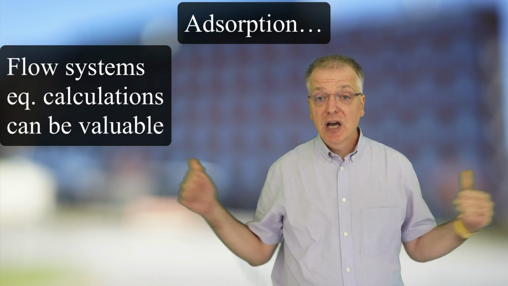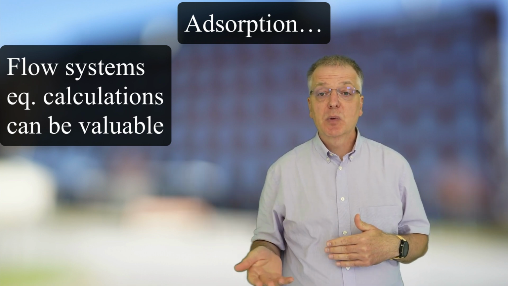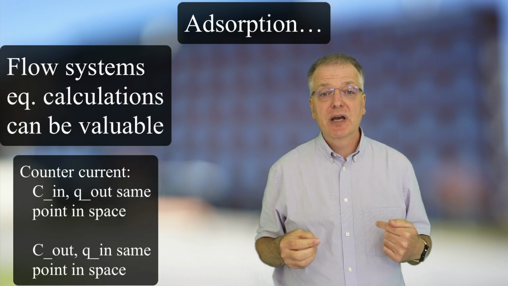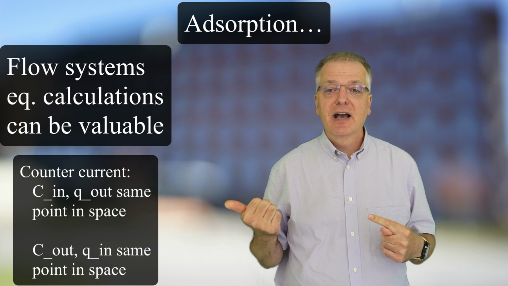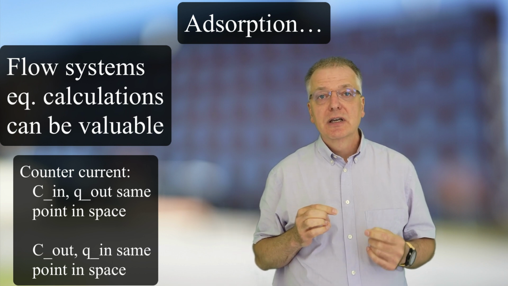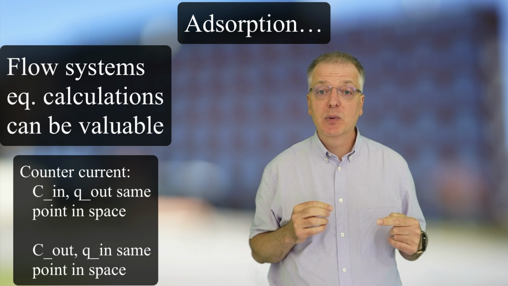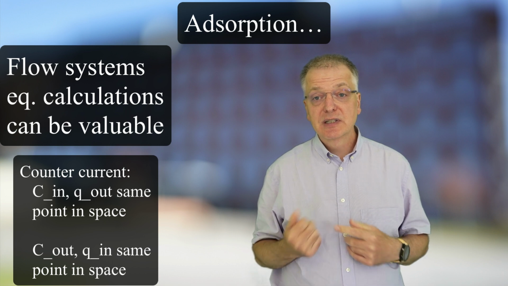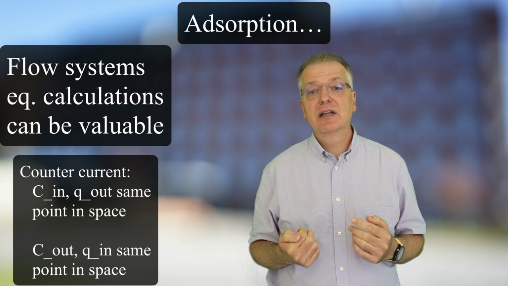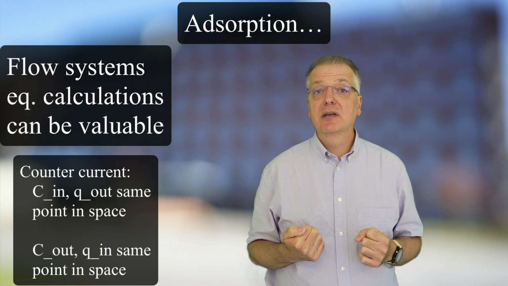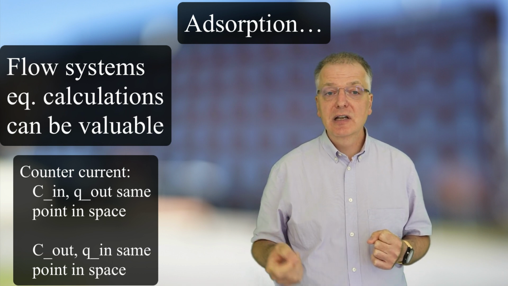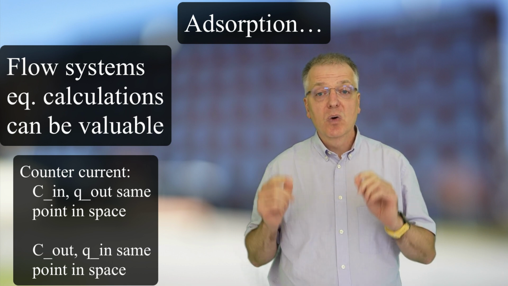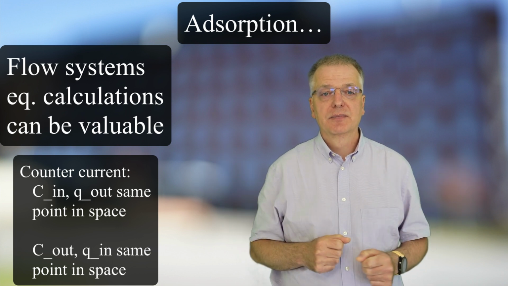If we imagine a countercurrent flow, where the adsorbent and the liquid flow in different directions through the system, the inflow of the liquid can be found at the same point in space as the outflow of the adsorbent. It is thus the concentration in the inflowing liquid that may be in equilibrium with the outflowing adsorbent. Similarly, it is the concentration in the outflowing liquid that may be in equilibrium with the concentration in the inflowing adsorbent. The theoretically best we can achieve is thus almost equilibrium at both ends.